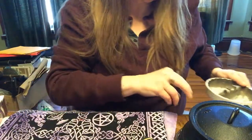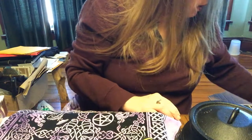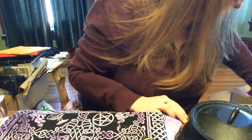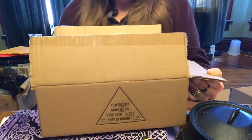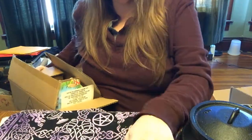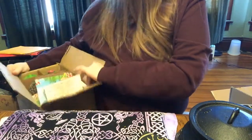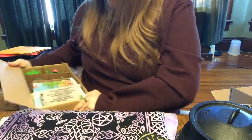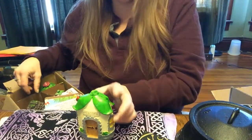It is a Dollar Tree haul — a fairy haul. If you're not interested in seeing that you can just click right through. I bought several sets and they are just the cutest things ever. I got my cards out for a pick-a-card which I hope to get to before I have to leave for my doctor's appointment.